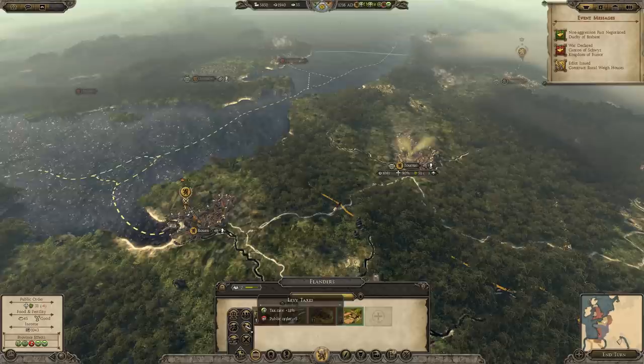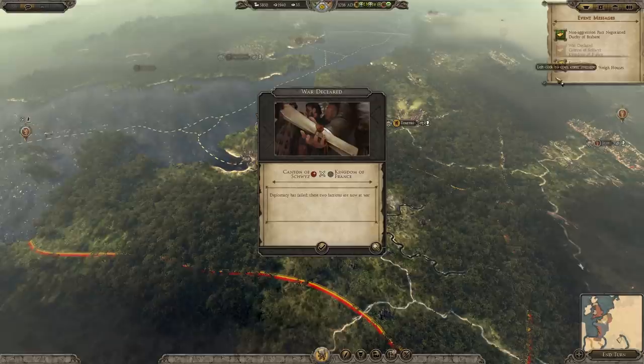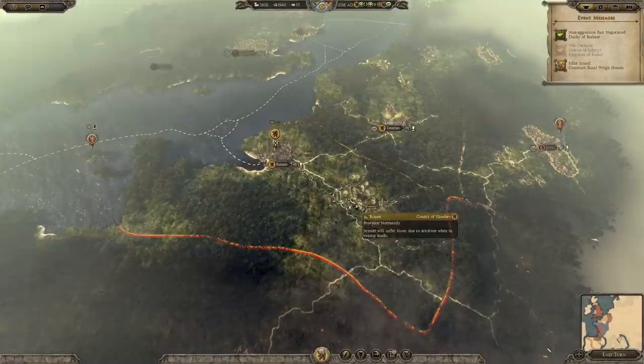Okay, Rouen is under control. People kind of like me. I'm making a nice amount of money. The canton of Schwyz... What is that? Switzerland? I assume it is. Has declared war on France as well. Everybody hates the French, man. No one wants to deal with the French.